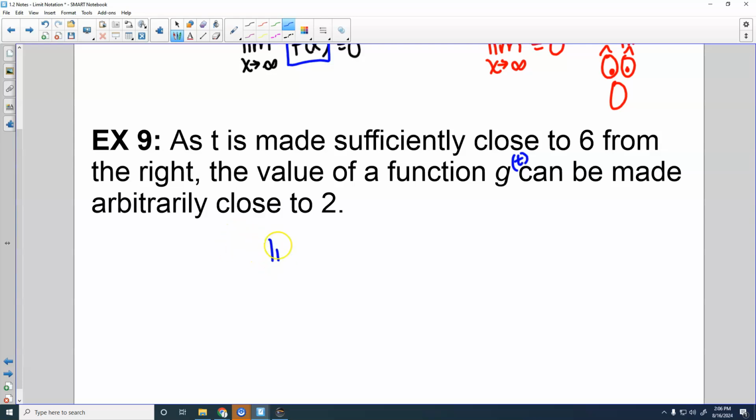So they didn't write it, but they could call it g of t here. So we're going to have limit as t approaches. What is t approaching? Okay, 6 from the right. The value of the function g, in fact, I think right here what you're probably going to see is they will probably put g of t. It might be okay with just the g. I like it better with the g of t there to show what the variable is. I don't like to just have a g there because it looks like it might be a different variable or something. If you put g of t, you know it's a function where you're plugging in t. And then what is this one going to be equal to? 2. Okay. All right, questions?